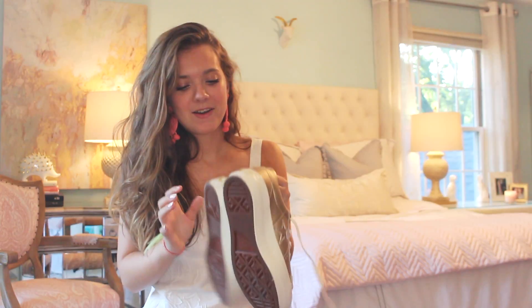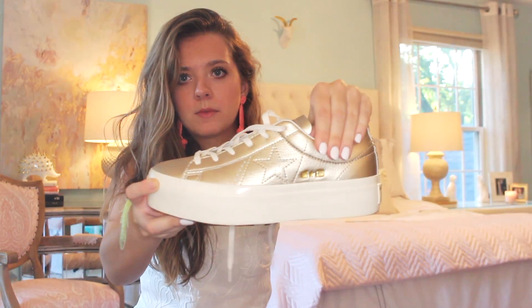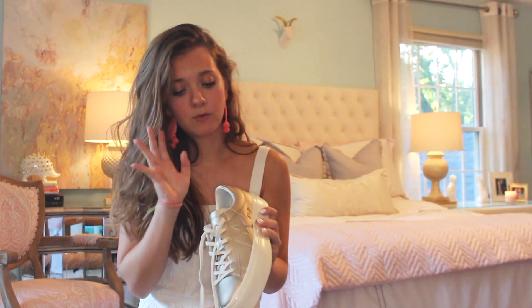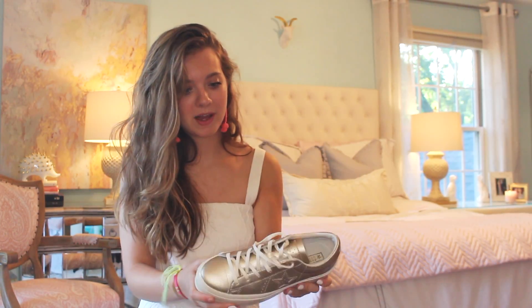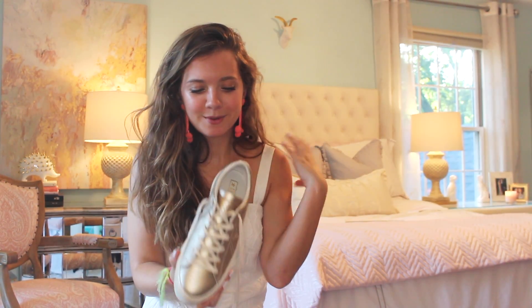My last thing from Nordstrom Rack I'm super excited about — they are gold Converse platforms. I love them because they have a little star, which is on trend right now. They're gold metallic but not overwhelmingly so. I love the platform — I love having a little extra height. I'm honestly like 5'7 or 5'8, so I don't need it, but it makes me feel better. A cool tennis shoe makes those simple t-shirts and leggings look a little more dressed up, which for me at school is actually dressed up since I'm usually in a giant t-shirt. These were $26 at Nordstrom Rack.